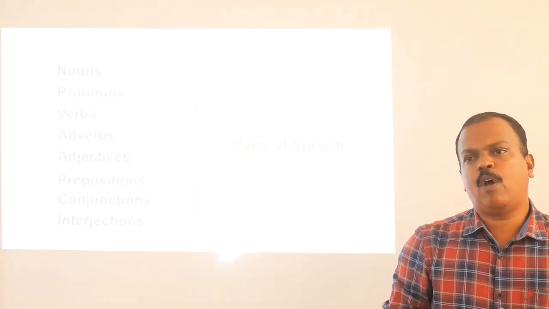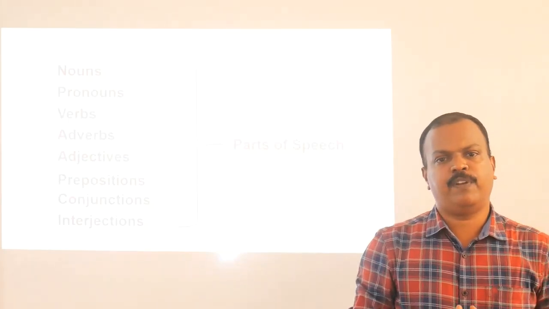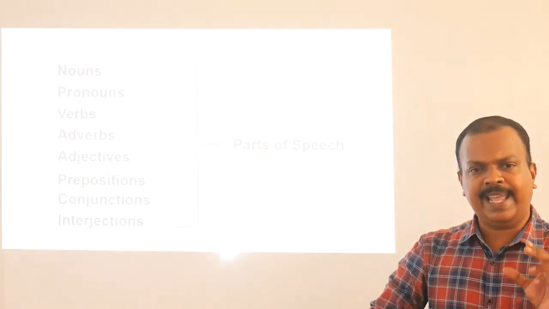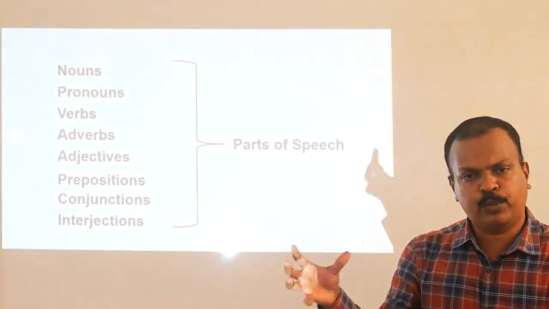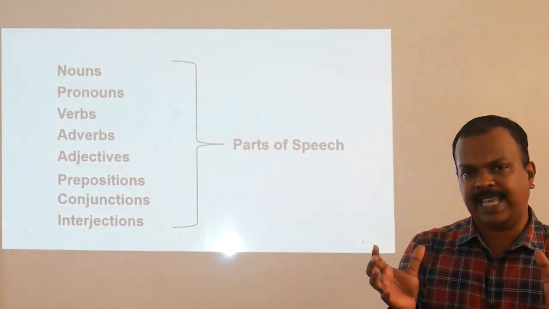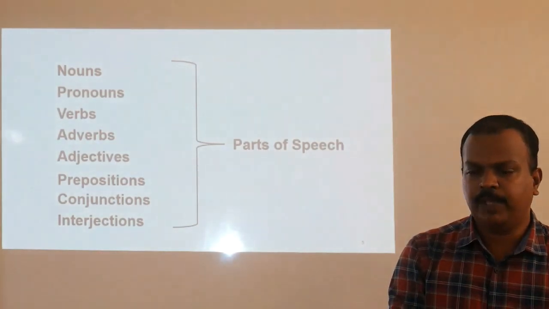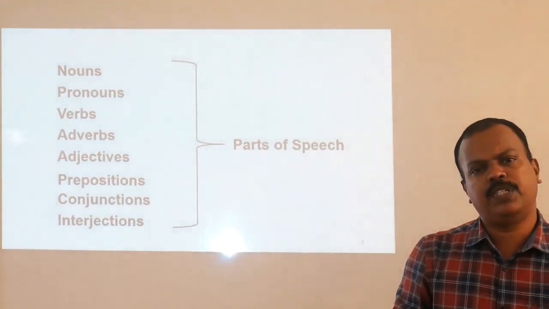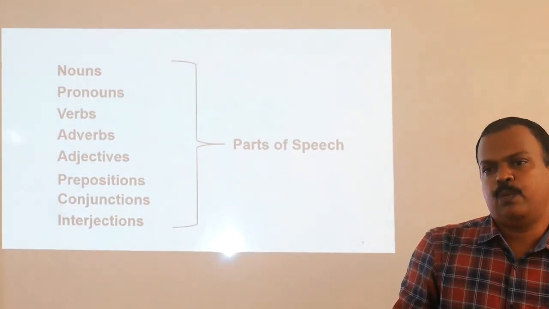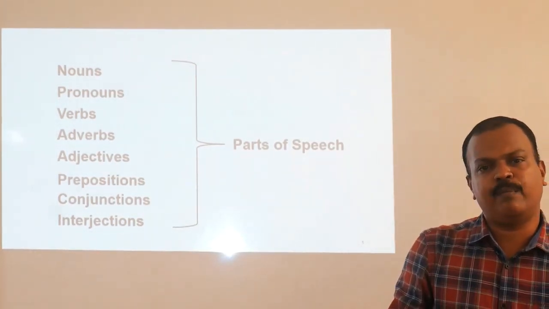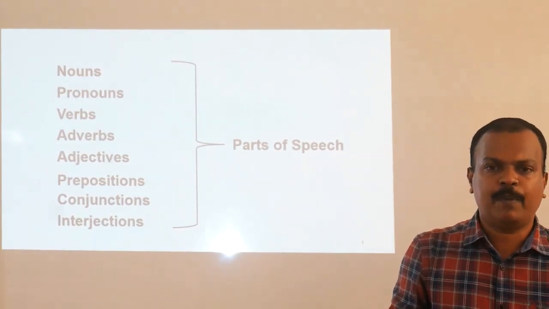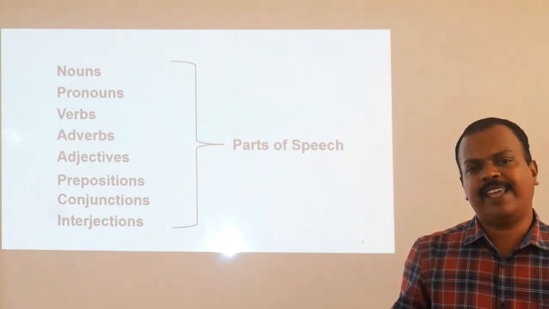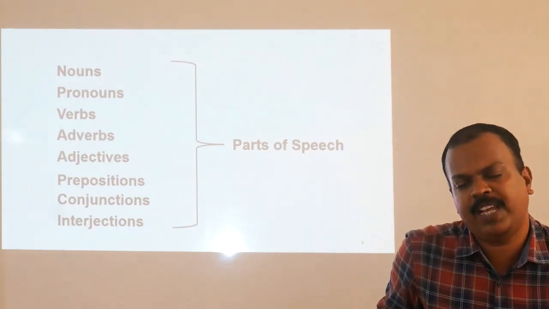So to make a proper sentence, you need different building blocks. Yes, you need different elements in a sentence to put together. And when you put all these elements together, then you have a proper sentence. So a sentence can have different elements like that. When we study grammar, we call them parts of speech. When we say noun, pronoun, verb, adverb, what are they actually? They are parts of speech, yes, but what are they?